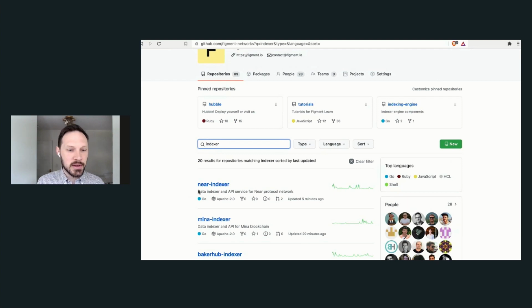But we also have this code down here, which are these indexers, which are written in a different language. This is written in Golang. And so if you add those 2 things together, you can get an app like Hubble out the other side.